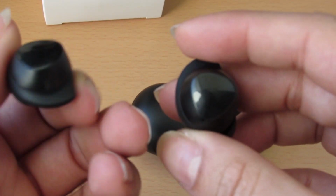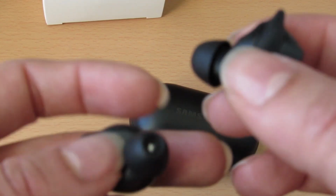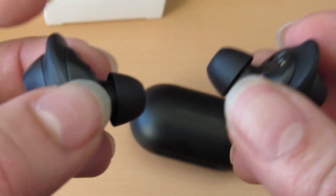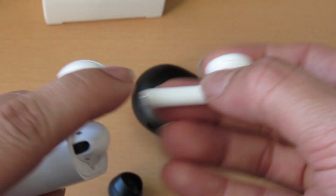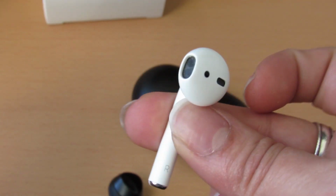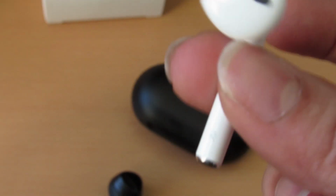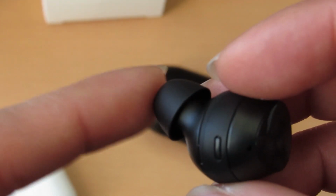Okay, so I just tried these on, and I'll put a picture of it up here so that you guys can kind of see what it looks like, though I'm sure they're earbuds. You know what they look like. They're weirdly kind of comfortable. I don't really care for this. Like, I don't like things that go directly inside of your ears, but it does definitely lock in the sound when you put them on. So, like, the AirPods, for example, they kind of sit on the outside of your ear. And so they don't really lock the sound in. So you can still hear noise from around you on these. Whereas with the Galaxy Buds, because these go directly inside of your ear, you don't really hear very much else.